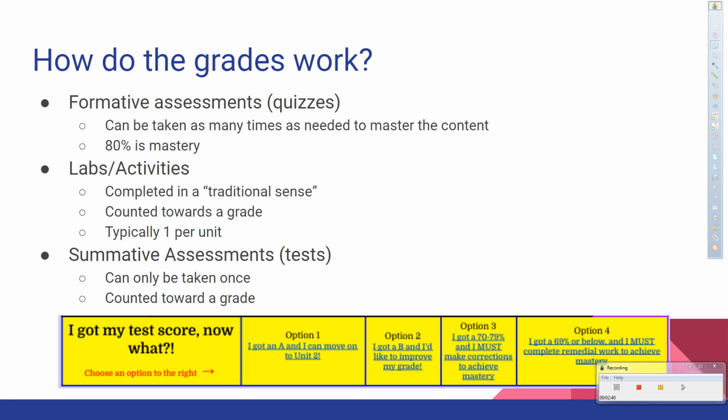You may move on if you so choose. 70 to 79, that is considered close, and you can do some test corrections, and you'll meet with Mr. Arnold and Mrs. Velardo, and we'll go over what you need to study and work on before you do those test corrections. And then anything under 70 is where we will sit down and talk about what parts of the unit you did not get. We will give you some assignments or activities to work on to strengthen your understanding in those areas.